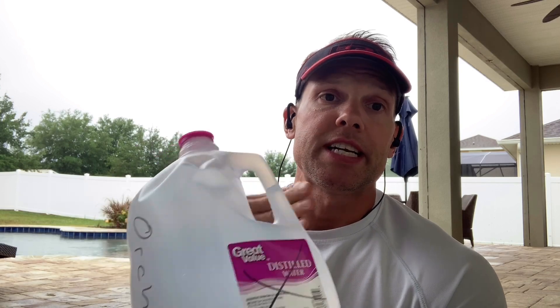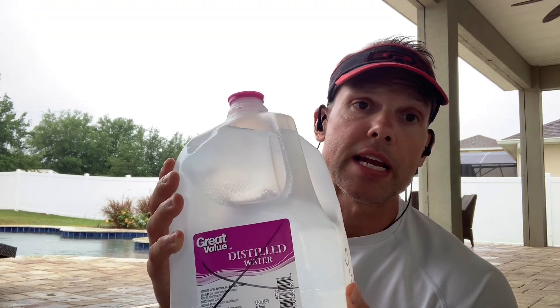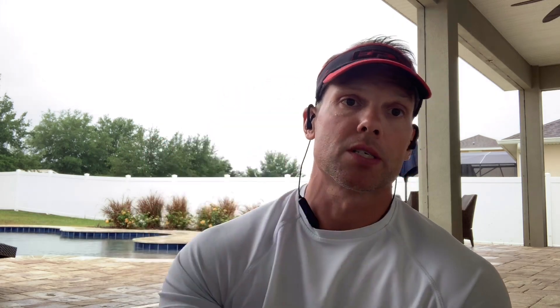If you're not that strong yet and you just want a little bit of weight, this is the perfect solution to a common problem we're having right now, which is obtaining weights at home. So what I'm going to do today is give you three exercises that you can do with a water jug. Anything you could do with a dumbbell, you can do with water jugs.